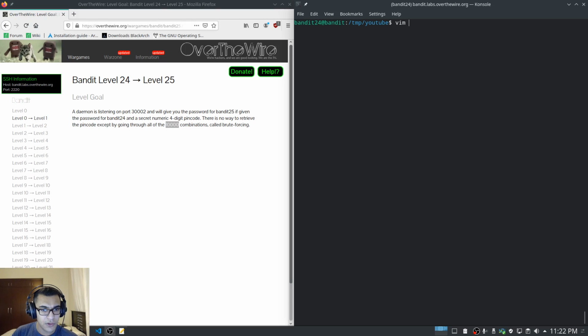Now, before we actually try it out, I think what's very important is for us to understand how this works, because we can't just do it blindly. So I'm going to use netcat, because that will allow us to read the banner or whatever information to establish a connection.